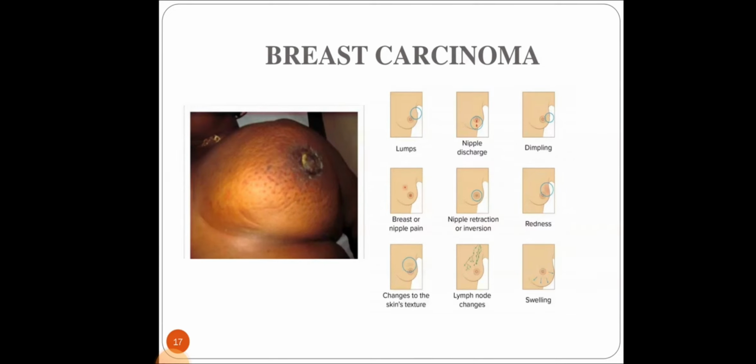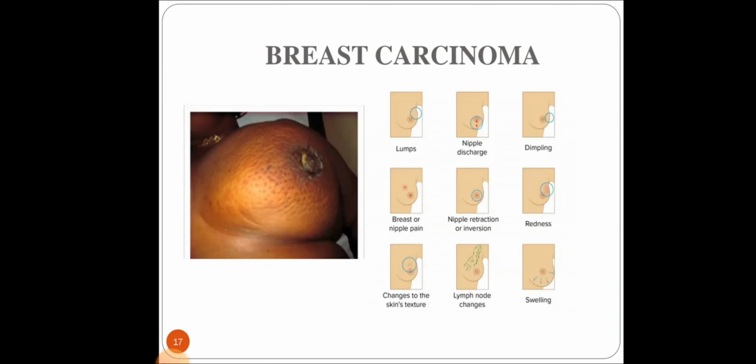Next is about the clinical features. If we summarize the clinical features, in addition to the above said things, first is a lump in the breast. That will be the main feature, and we have to check where it is present. Mainly it will be in the upper outer quadrant, the consistency will be firm, and it will be painless in the beginning. Whether it is hard or soft, based on the type there can be variation. Irregular surface will be present, and in inflammatory carcinoma, etc., it will be painful in the beginning itself. So that is about the lump.